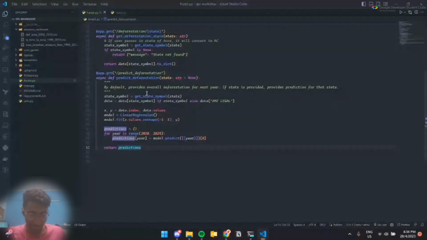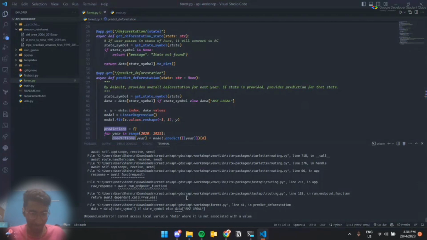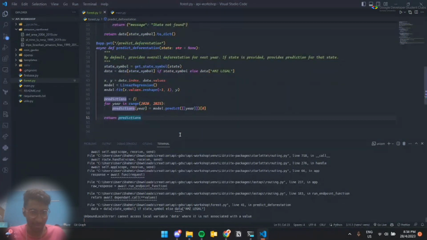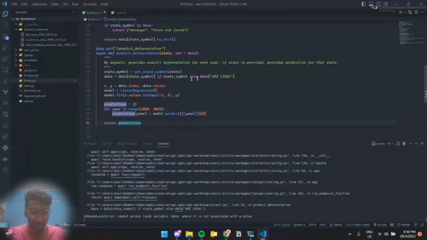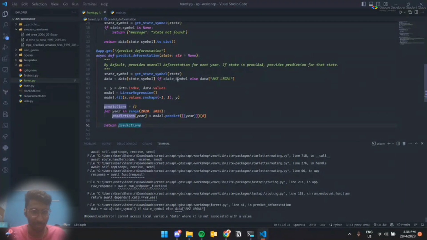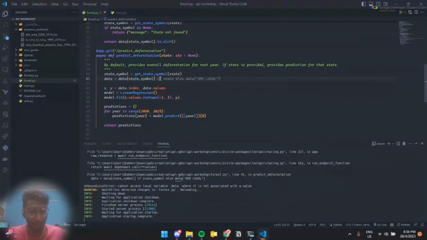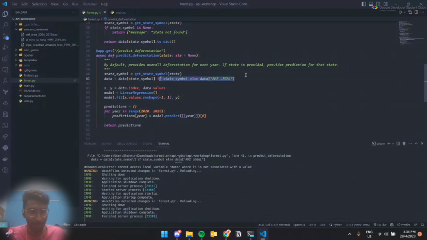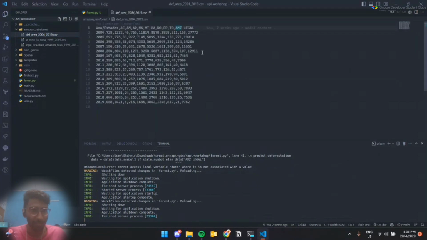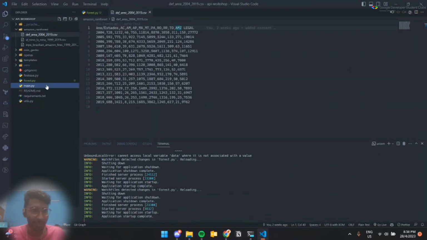There's an error in my code. Wait. Did I miss something? Oh. Should be fine. Or did I call it correctly? Let me see the main function.